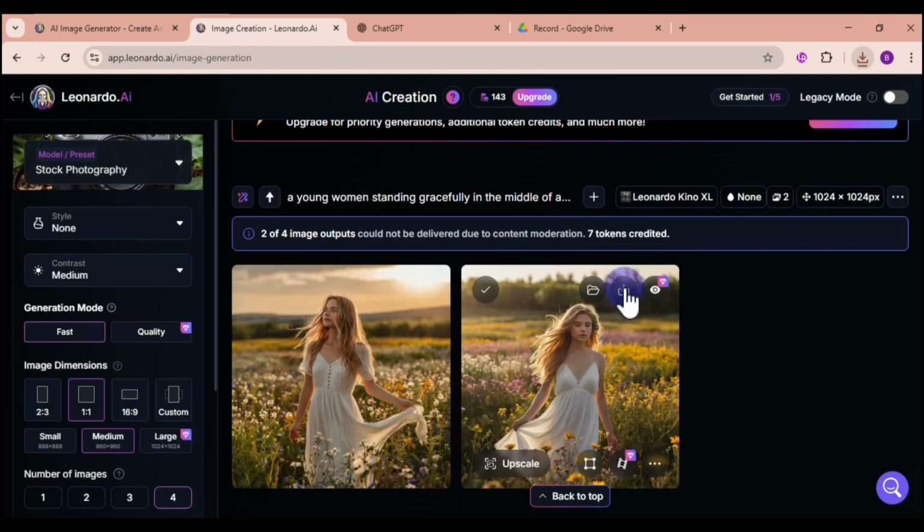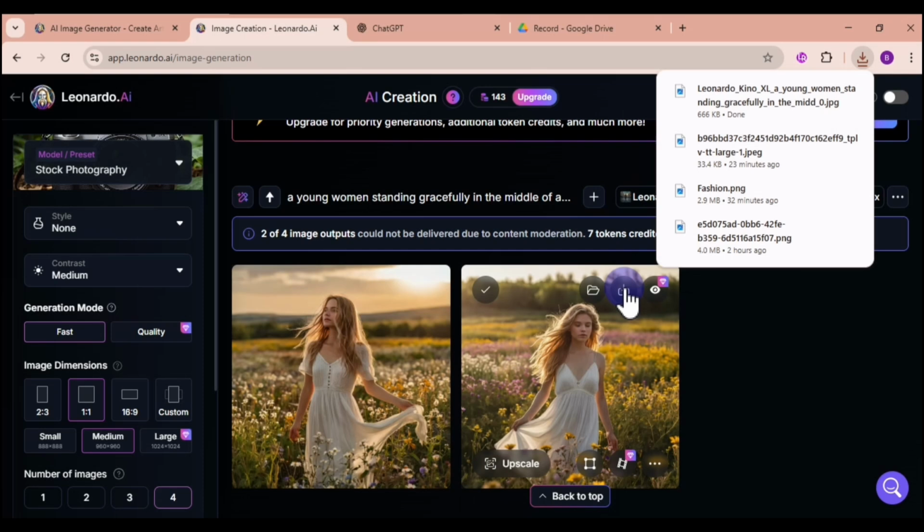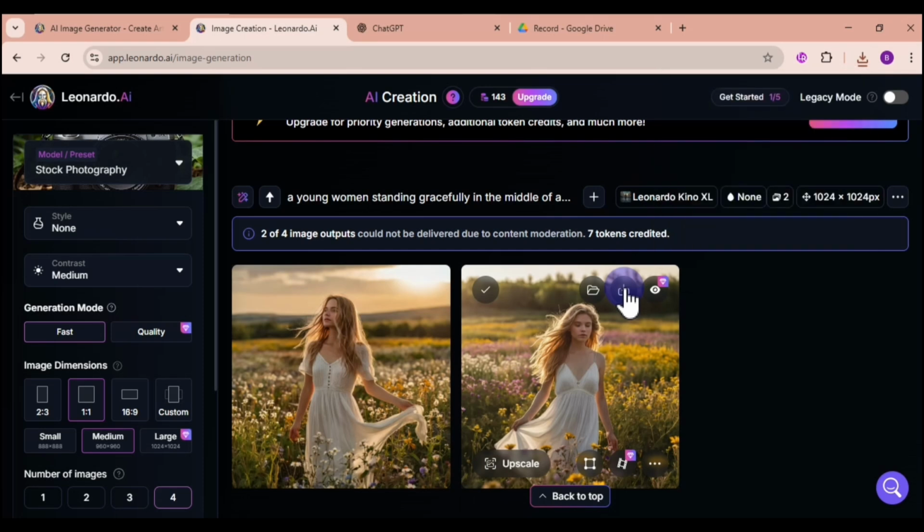And with this image generator, you can even design banners, posters, or ads. There are no design skills or extra apps needed. It's super simple and really useful to save time. Now let's try another feature.